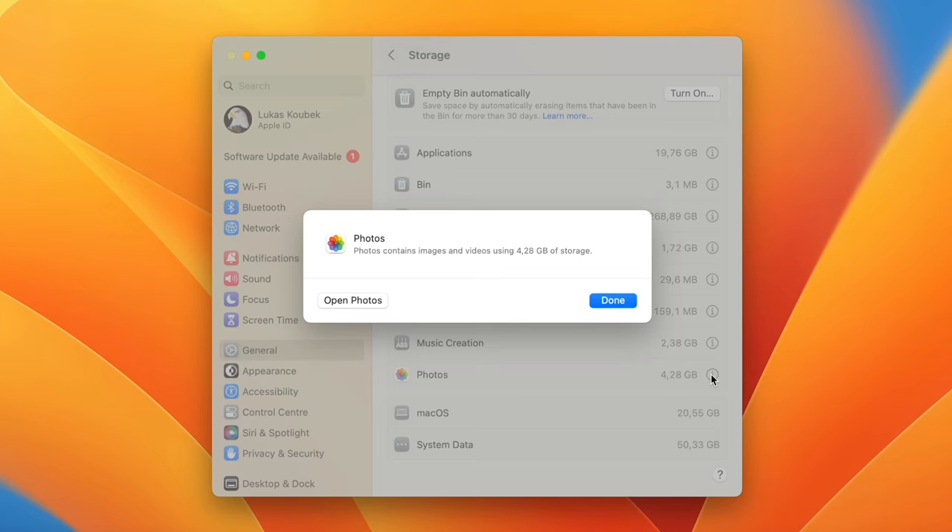Optimize Mac Storage means the app will show only previews of your photos and download the full resolution photos only when you need them. Now we've gone through the categories, but we're not done. There are other apps to check. First is Apple Music — make sure the automatic download option in Music Settings is not selected, because otherwise every song you add to your library will be automatically downloaded. It's useful without internet, but if you don't need it, there's no point downloading your whole music library to your Mac.